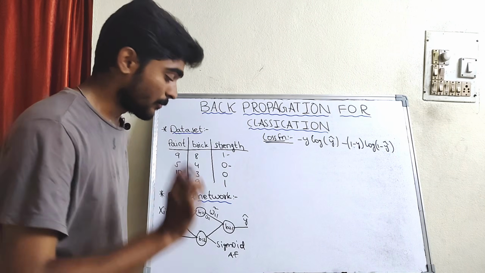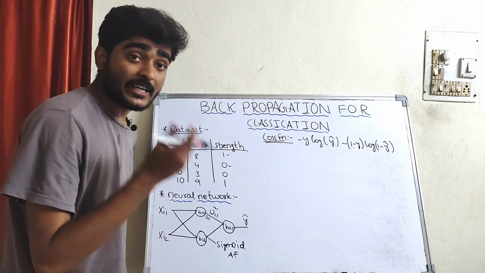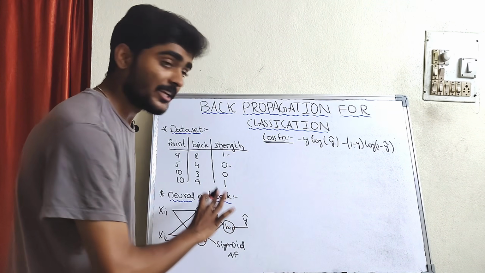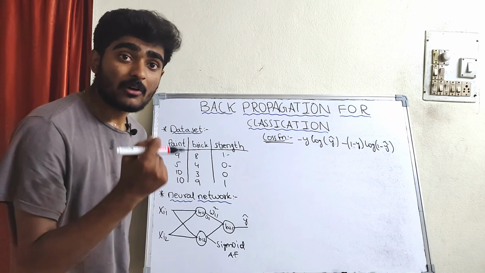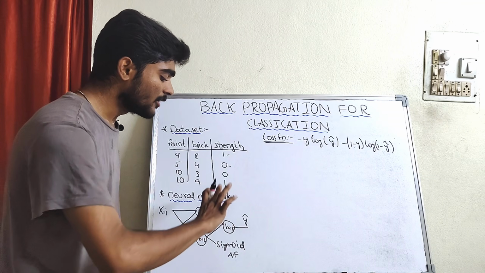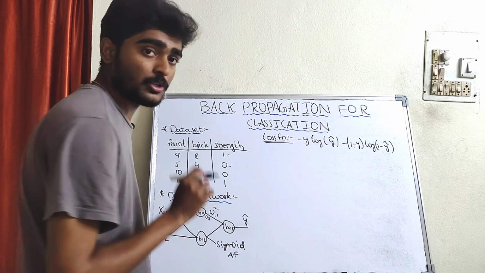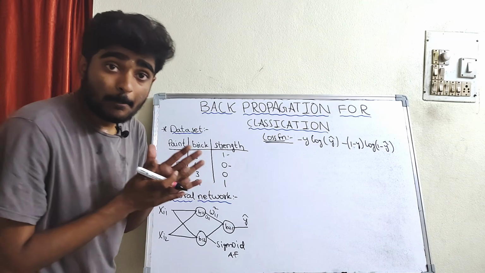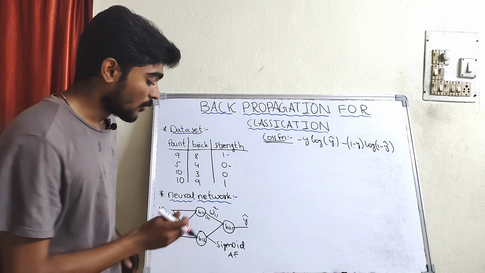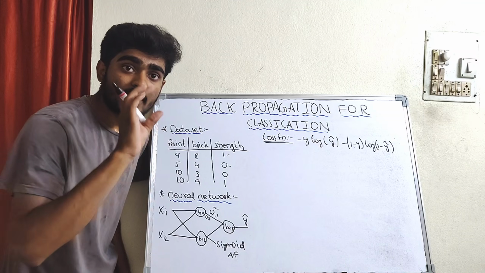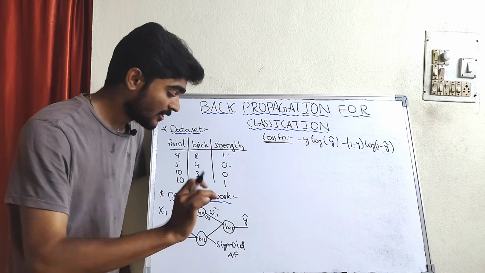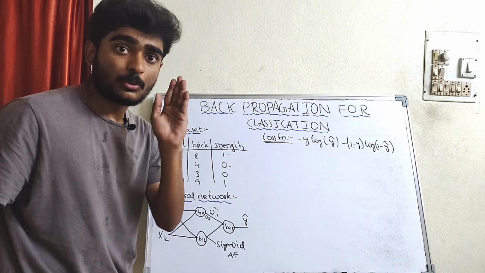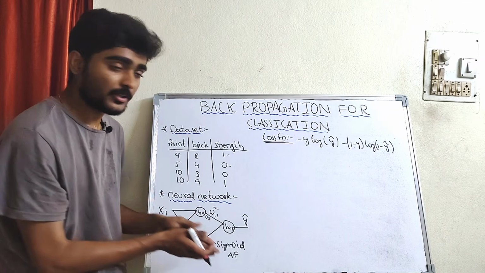Now the only change I have made in this neural network is I have changed the activation function from linear activation function to sigmoid activation function. Previously in my neural network, for each node I had applied a linear activation function. But in this case of classification problem, I have applied sigmoid activation function to each of my nodes. Means after the calculation of x into w transpose plus b, it goes into sigmoid activation function.